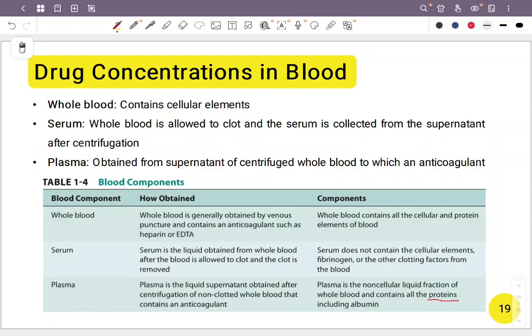Sa serum manggod, wala nay protein dara guys, kay nag-coagulate or nag-clot most likely. So sa serum walay protein, so wala pud moy ma-detect nga drug concentration din. Then if sa whole blood naman naay protein pero daghan pud siya other elements, so lisod i-detect ang atong drug dara. So that is why plasma ang pinaka-ideal nga sample for drug concentration measurement.